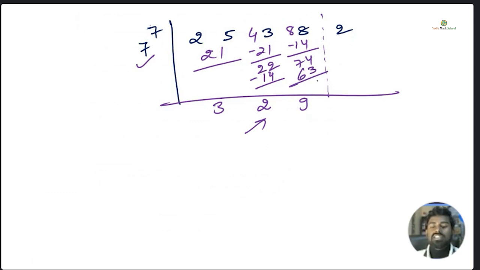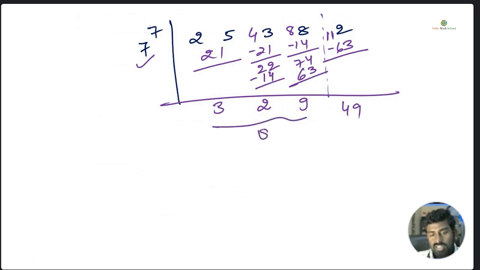So 4 minus 3 is 1, and 7 minus 6 is 1. So I'm not writing 1 here. I'm writing 1. Now this will become 112. This will be subtracted by 9 7 is 63. This 9 and this 7. Subtract 63 from here. So 12 minus 3 is what? 9. And this is 10 minus 6, that is 4. So the answer is 49. That 49 I'm writing here.